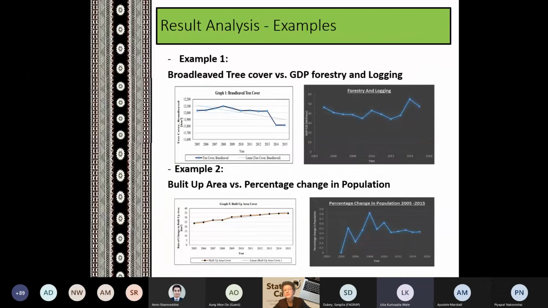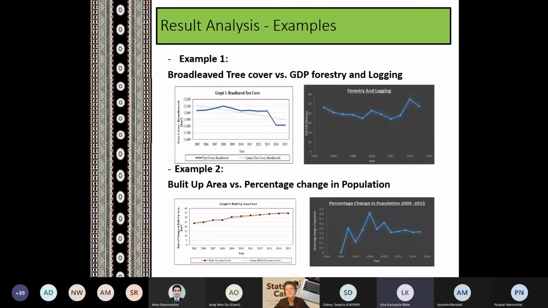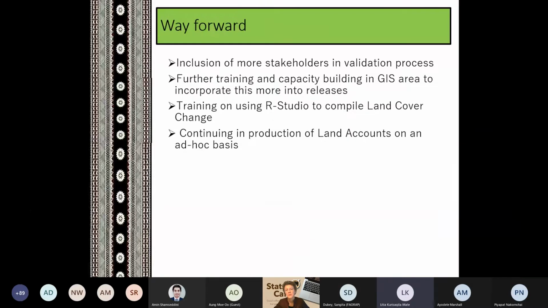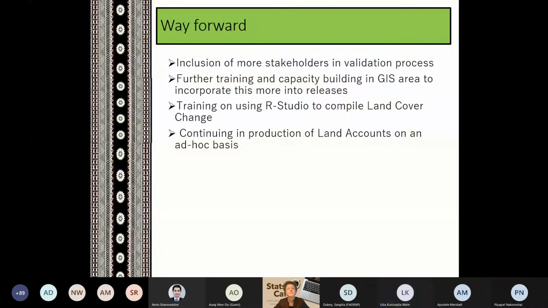So next slide. One slide missing, which is the process. It actually highlights 10 of the steps that I had taken with regards to compiling this account. So maybe I'll quickly go through them.